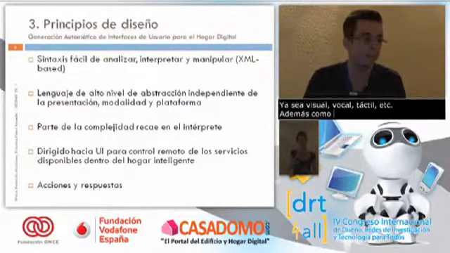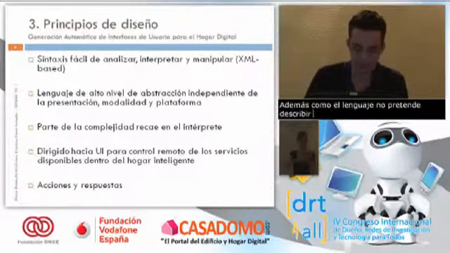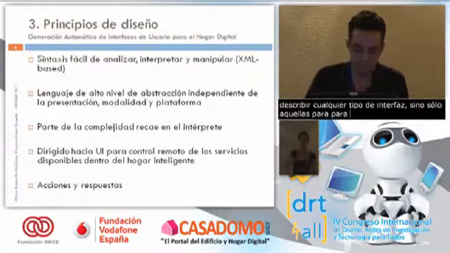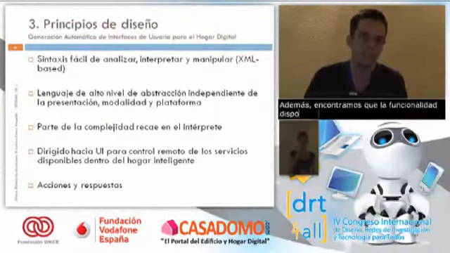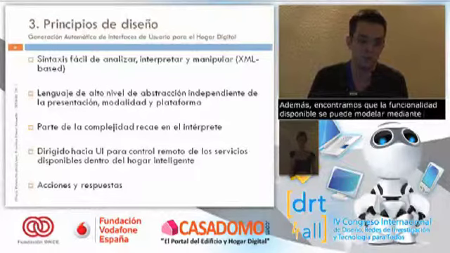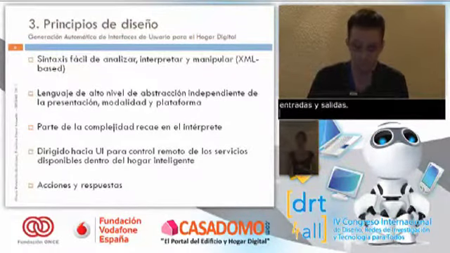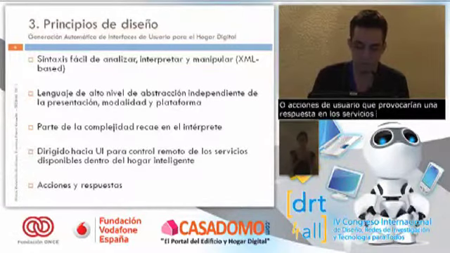And the language will be focused strictly in these terms. And for a digital home, we find that the functions can be modulated with inputs and outputs, or the user actions that lead to a response in the services provided by the home.